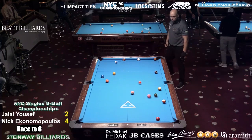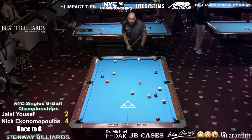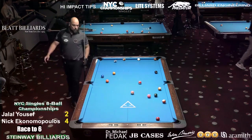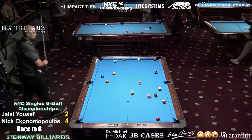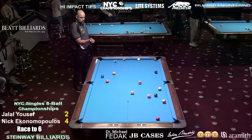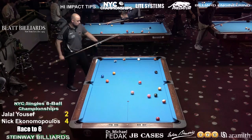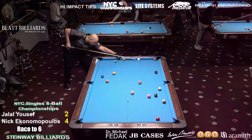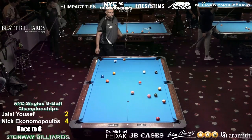Okay, he's dropped the ball. And just with a quick gander, I like the solids. The 6 ball goes past the 11. If the 6 goes past the 11, I prefer the solids. That's the 6 ball right above the 11. Actually, it's above the 13. The 13 ball, on the right side of the table, the lower half. He is taking the solids. And I like this. This looks like it's workable.